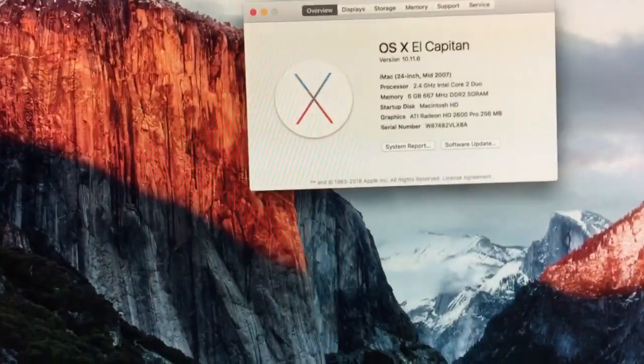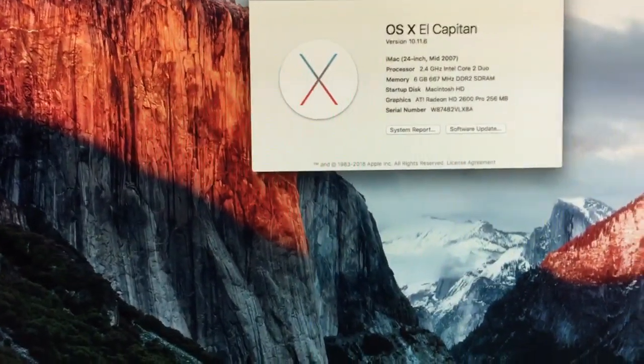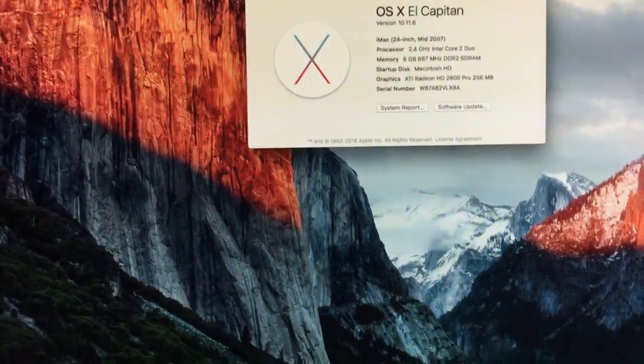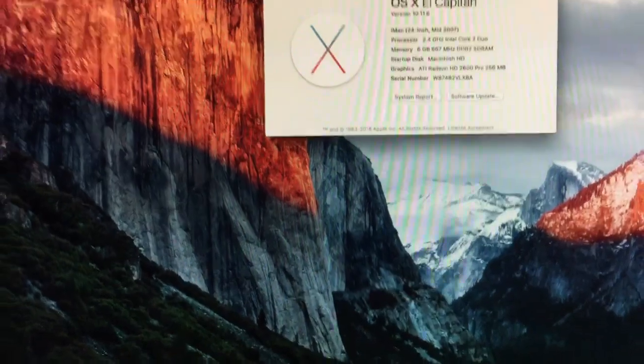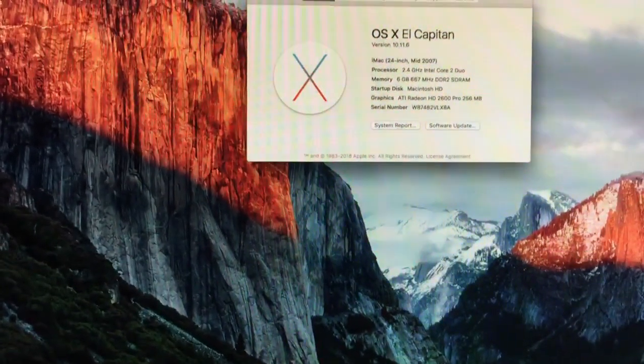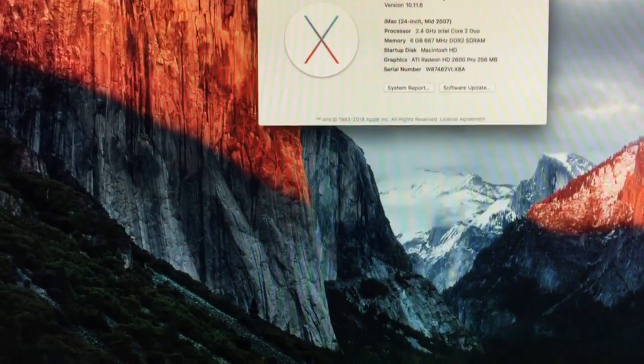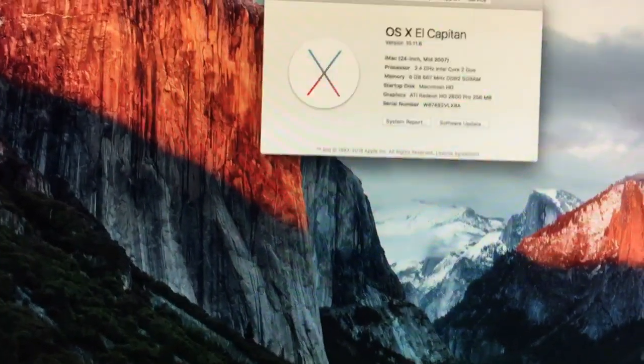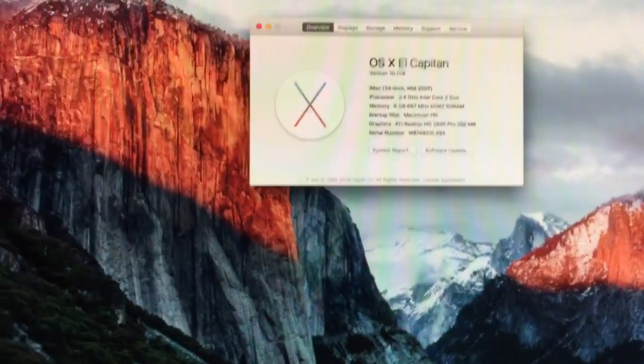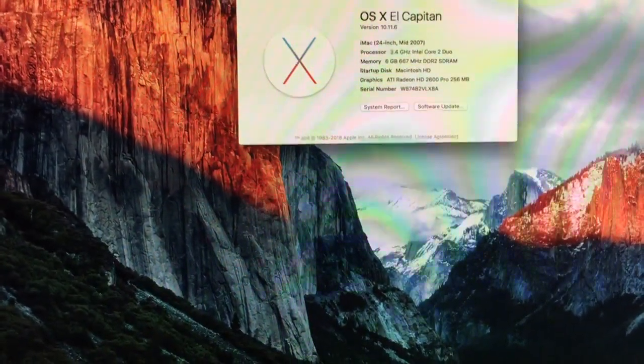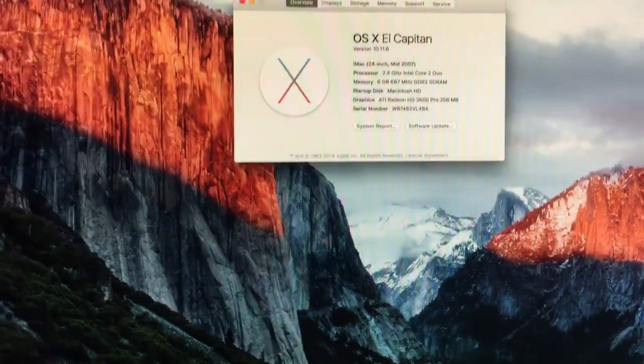Now, I'm generally more of a PC user. I'm not really a Mac user, but I'll tell you what, I've learned a hell of a lot about Macs and how to get them up and running if you've got an empty machine, or if you've bought one and somebody's wiped everything. If you need any information, just leave comments underneath the video, and I'll see what I can do to help you.